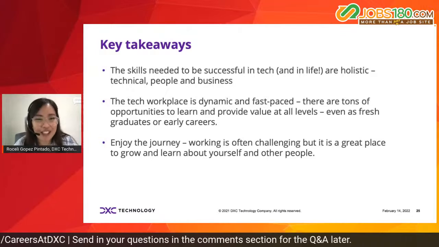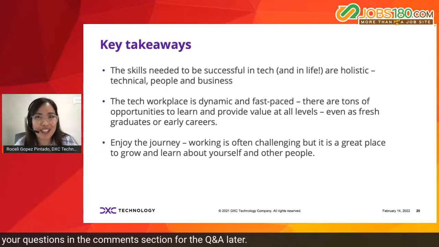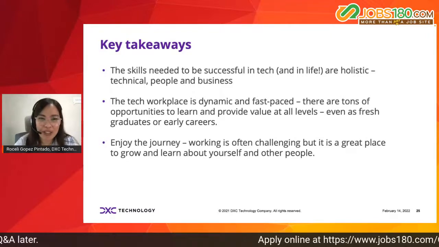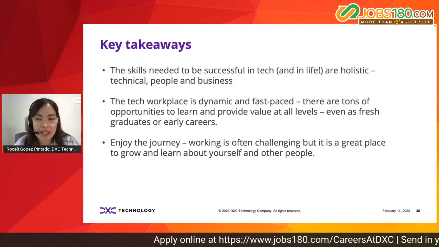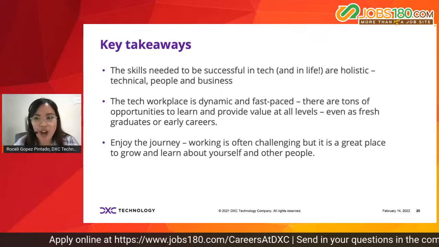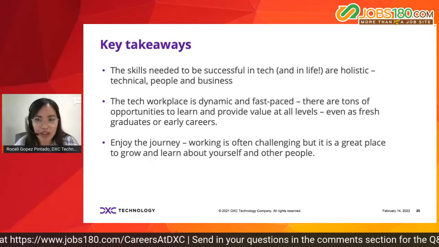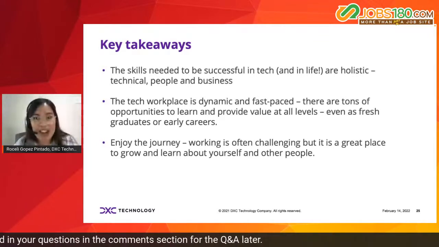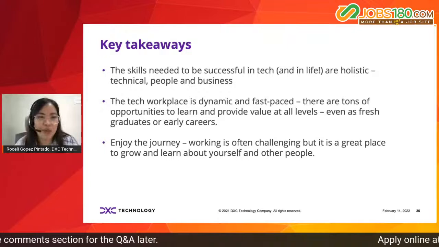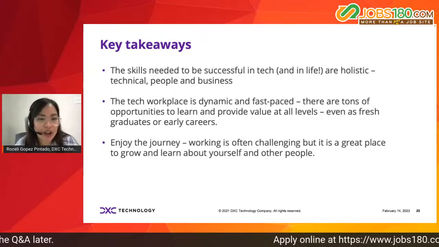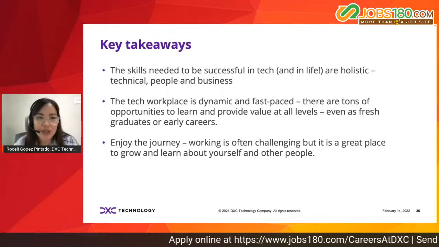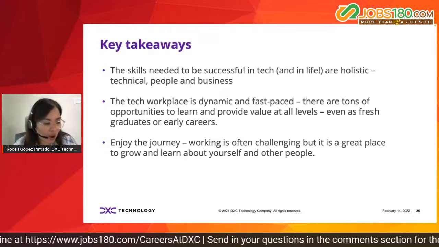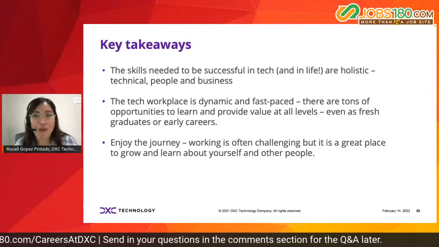Your working life is long. You'll be working longer than you were in school, right? And I won't sugarcoat and say it's easy. It's actually very challenging, but at the same time, personally, I've grown a lot in the workplace. I've grown a lot in my character, in my maturity, in my skills, and a lot of that I also apply in my life, right? Not just in my work. So it's a great chance to really learn about yourself and other people. And so it's a fun ride, right? A challenging but also a fun ride. So I wish you guys all the best, right? As you enter the workforce, right?